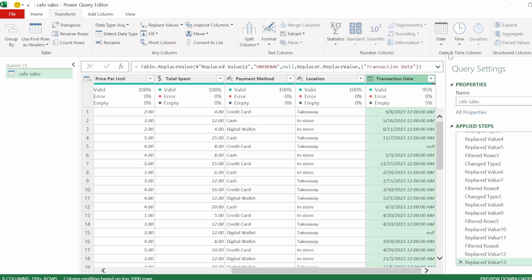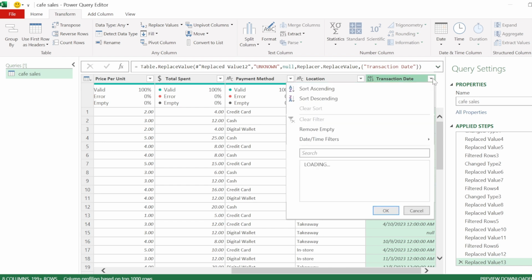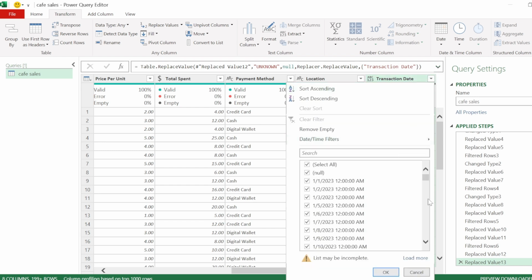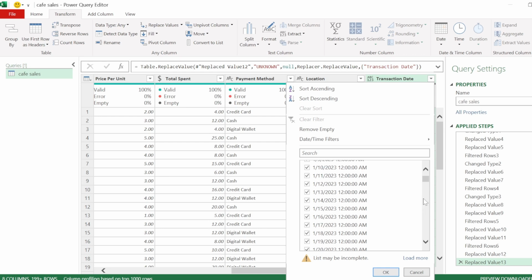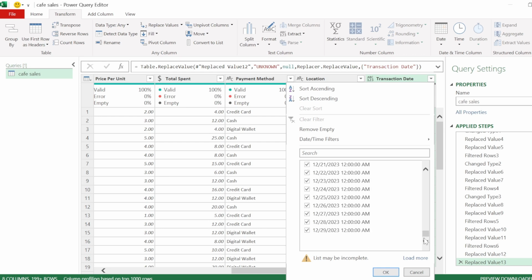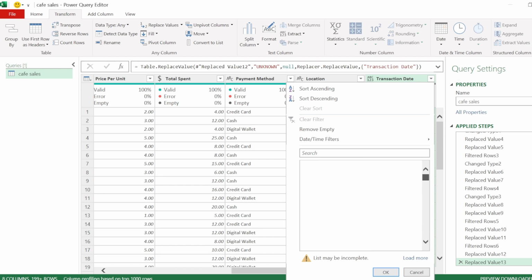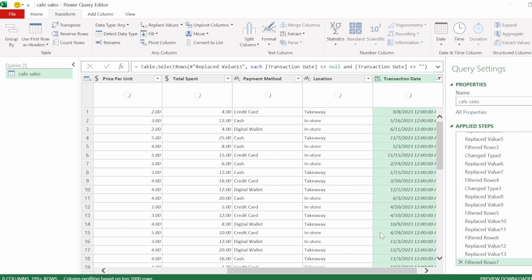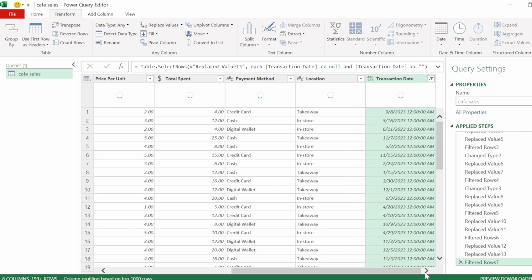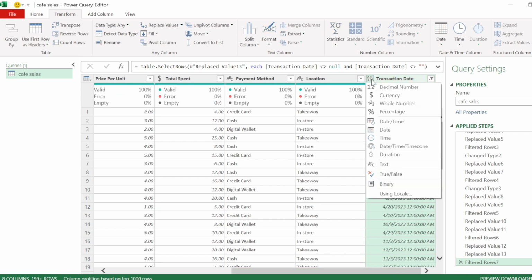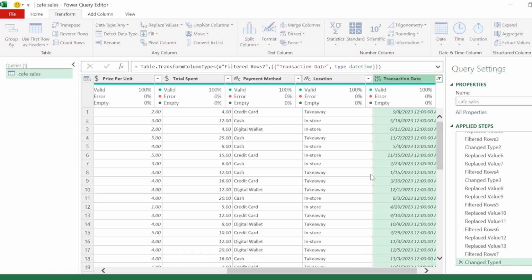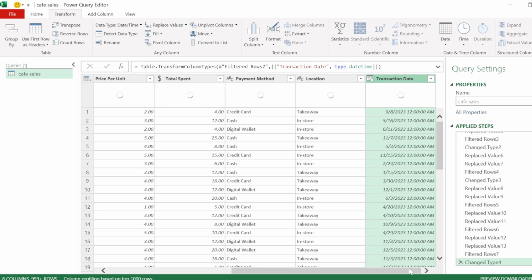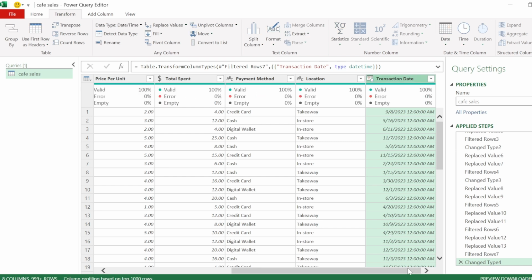So now we have 95% of our data is clean, but we still have empty. So now here we don't have any text in here. So we will remove empty. By so doing, you can change your data type to date and time, right? So now our data is clean.